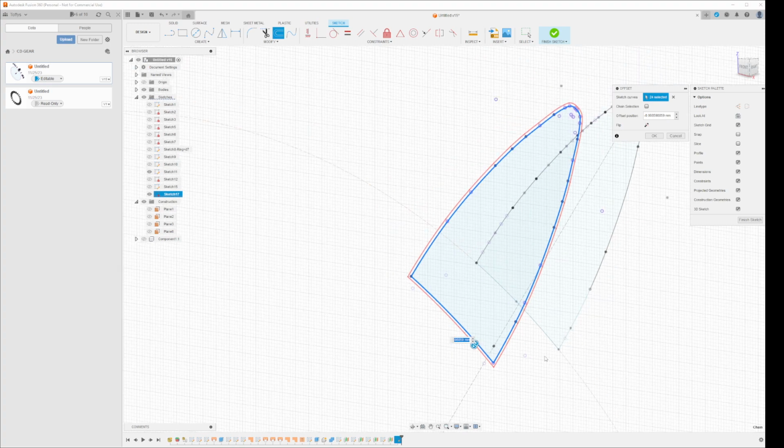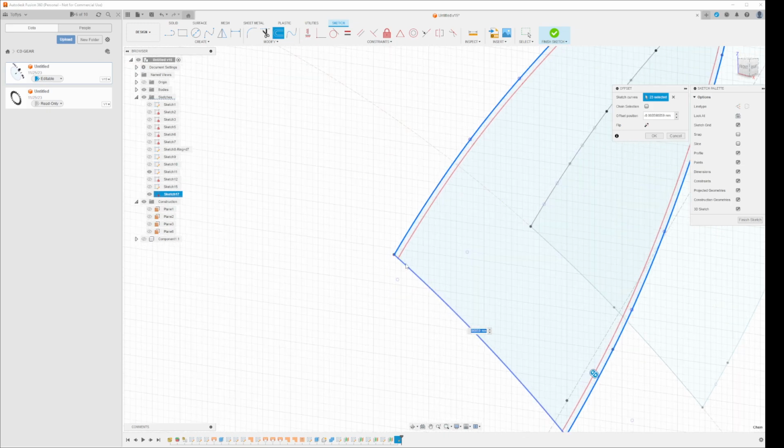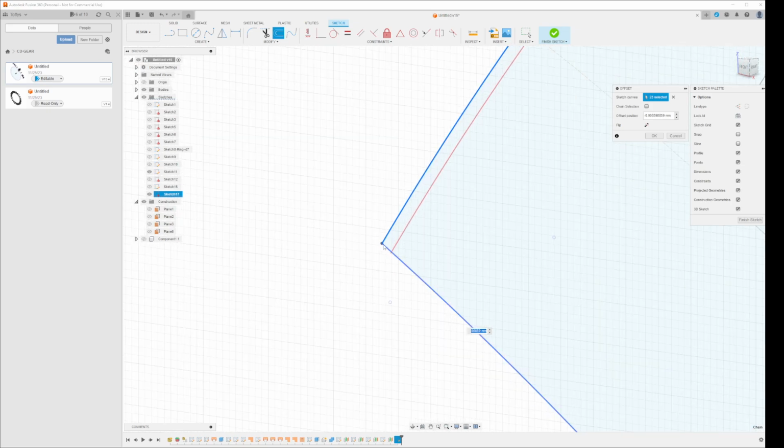Now, why did it not give an error now? But when I selected the other one, you notice something happens. It moves the reference point outwards. And that is simply because, as far as I can understand, I'm trying to create a collision here. Because here you see the reference is following the same line. But when I select this line, I get an error because I'm basically intersecting itself.